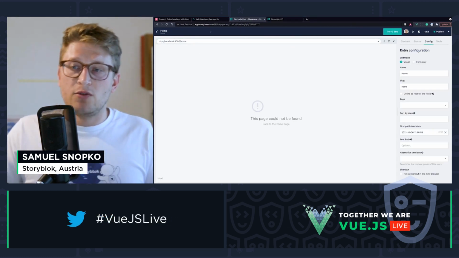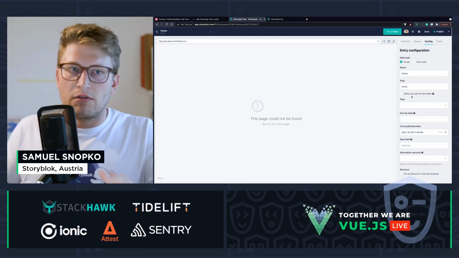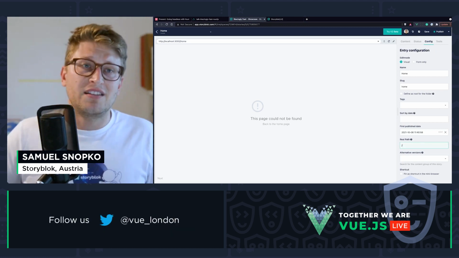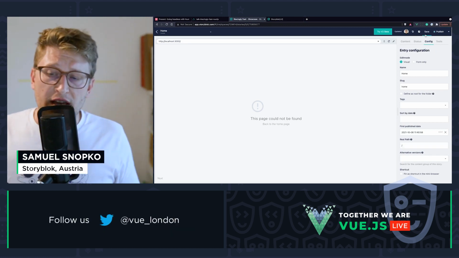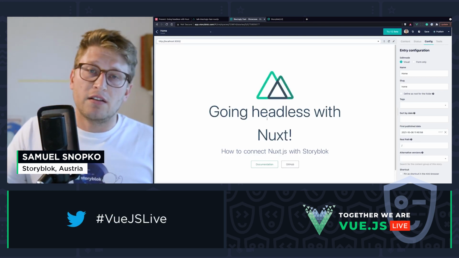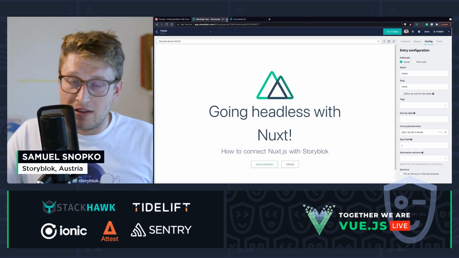So all we need to do is, in the Storyblok, say, hey, this story, this home, represents the index page, which in the real path is usually just an empty slash. So just add it here and override the real path for the visual editor. I suddenly see my preview of the Nuxt project, and I can close my localhost tab.